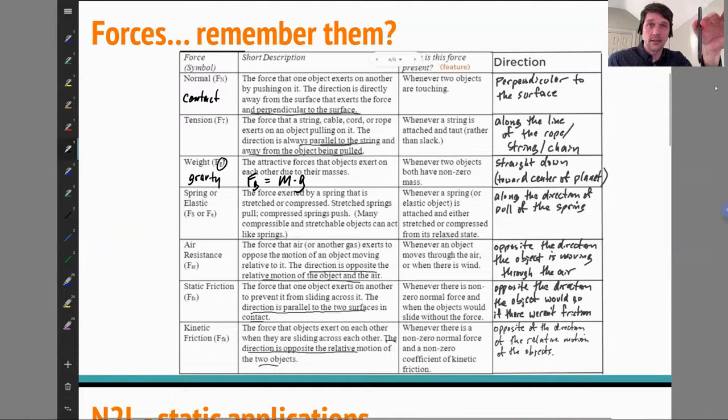They are sticking together. Whereas kinetic friction is the force that exists when two things are moving past each other. Two surfaces are in contact, but are allowed to move past each other. That's kinetic, the force of friction when things are moving relative to each other.